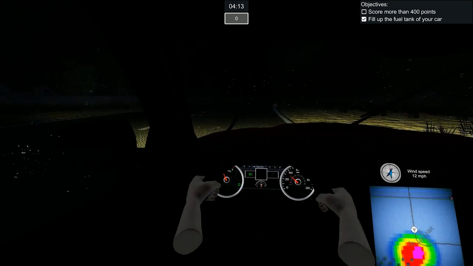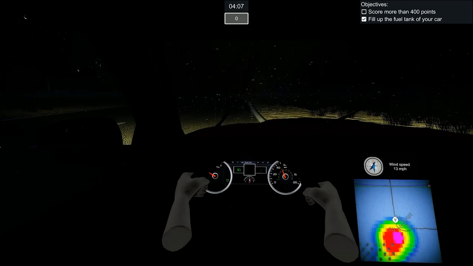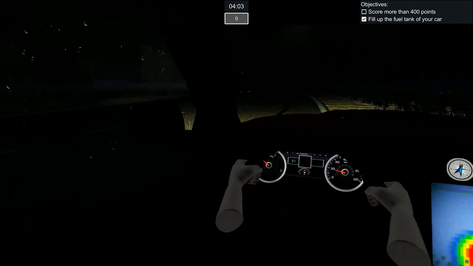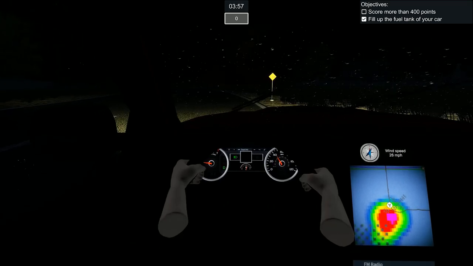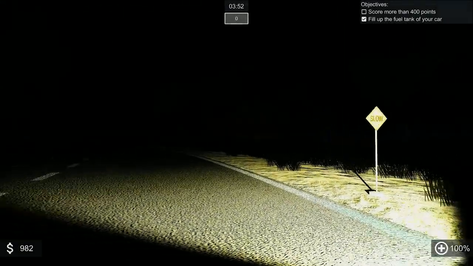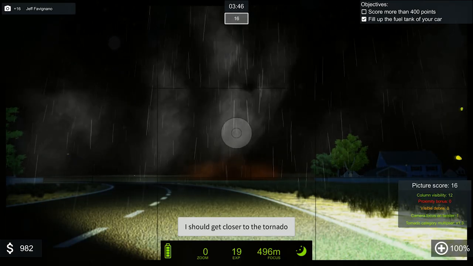Actually, let's go a little closer. Oh, wait. It's right in front of us. All right, let's see here. Oh, there's the tornado right in front of us. Come on, get out. Get our camera out. Here we go. Zoom in on that bad boy. There you go. Get these pictures. Get closer to the tornado, you nuts.